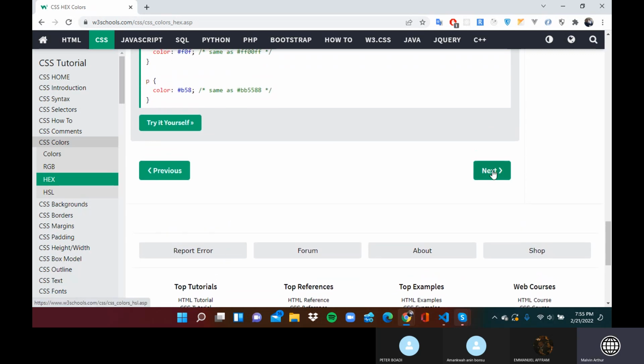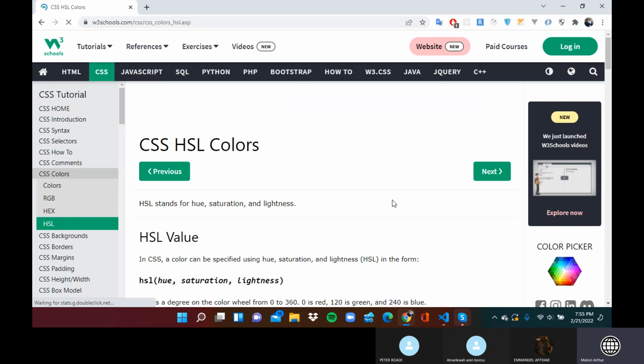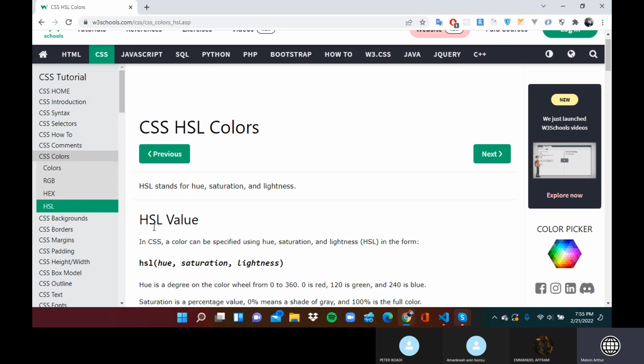All right. So the next color type we can come across is HSL, which is hue, saturation, and lightness. I'm sure we all have apps on our phone where you take a picture and you want to adjust some settings, some brightness and all that, for the color to look nice, or probably to damage the picture if what you're trying to do didn't come across very well. So basically that's what we are doing here too.